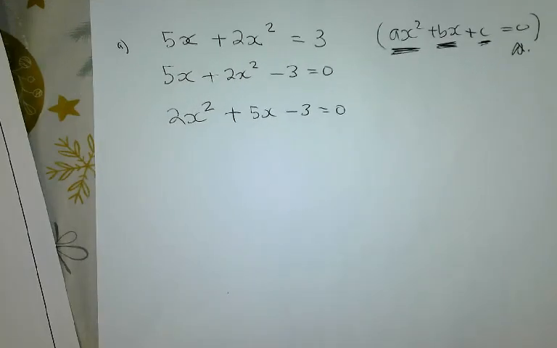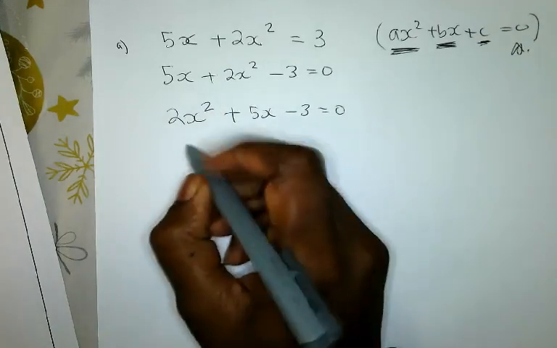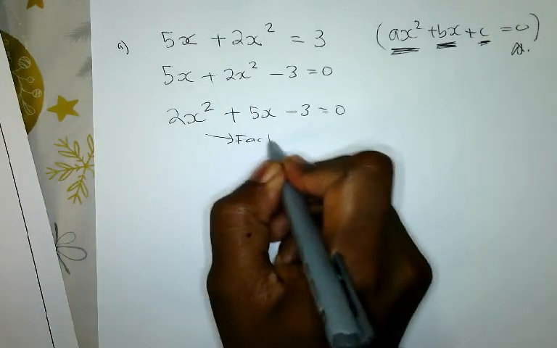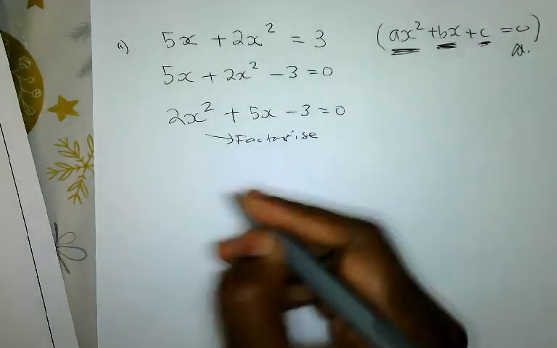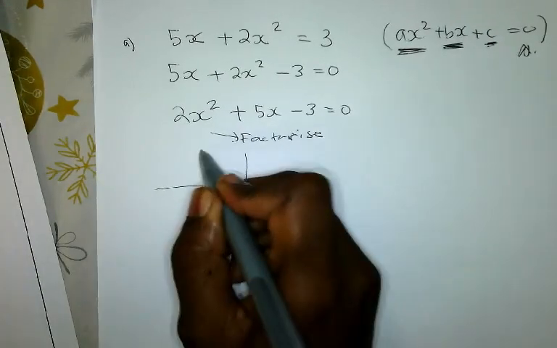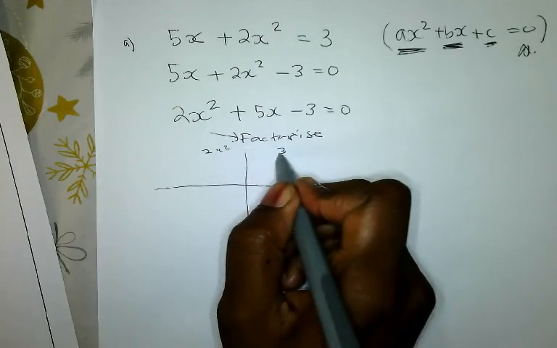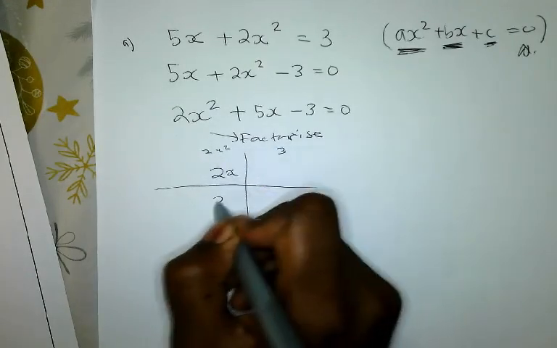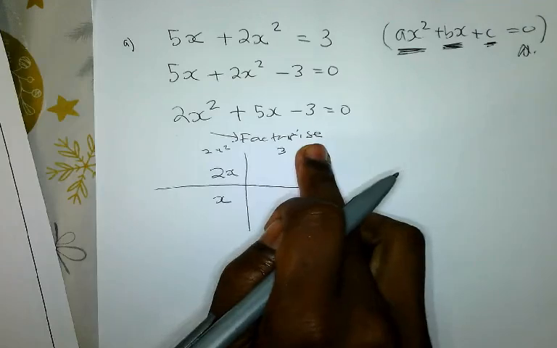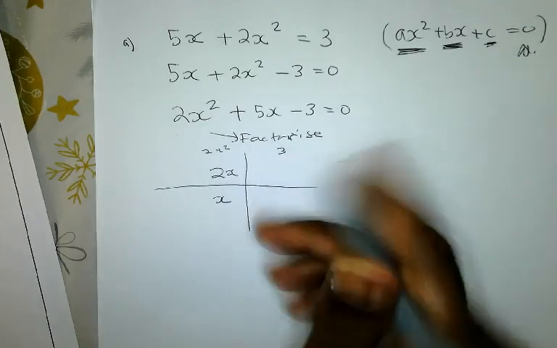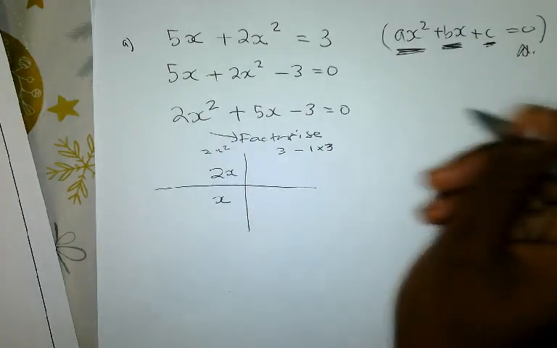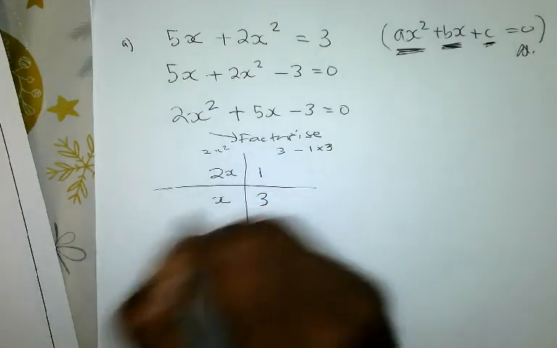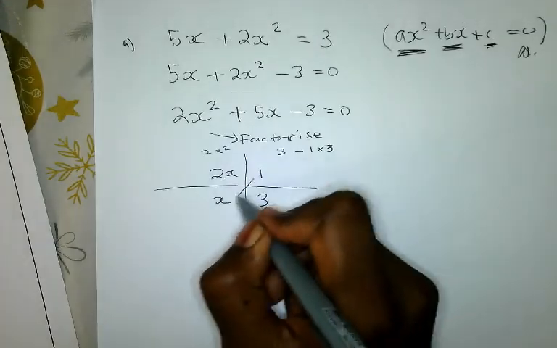Now I do my equation. I'm going to do what? Trinomial. Factorize using a trinomial. So I'm going to do the cross. 2x squared, 3. The factors of 2x squared is 2x and x. Factors of 3, it does not change. That's 3 and 1. 3 times 1. Is that clear? So I'm going to write 1 and 3. And I do my cross multiplication. You can swap it if it doesn't make sense.